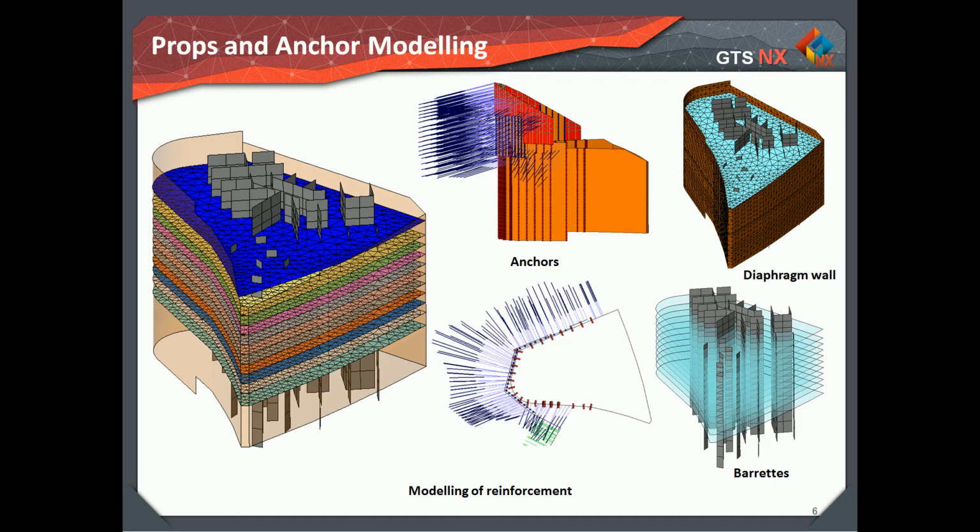A variety of techniques is used to model props and anchors. When the prop is external to the structure, it may be convenient to model the prop as a linear elastic spring with spring stiffness being specified in the relevant directions. Full moment connections, such as that due to a reinforced concrete slab acting as a prop, can be modeled using solid 2D elements. The load distribution can be obtained from the compressive stress at the integration points.